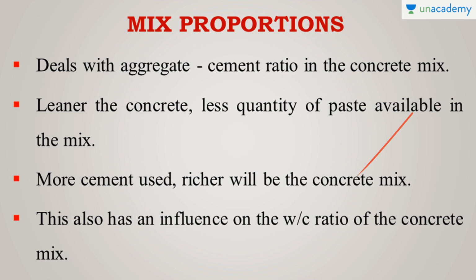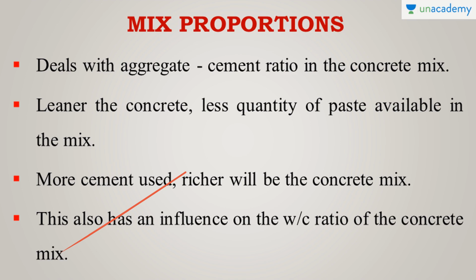So that's it. And also this mix proportion plays a vital role in affecting the water cement ratio. The cement here also plays a vital role. That is, the water should be less and the cement paste should be more to have more paste, or at least it should be in a proportion such that the workability does not exceed to the extent of segregation. Now, as I said before, this has an influence on the water cement ratio of the concrete mix also.